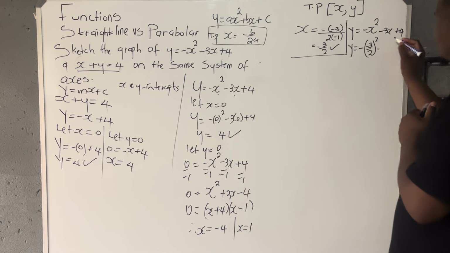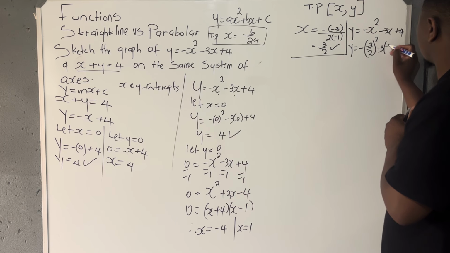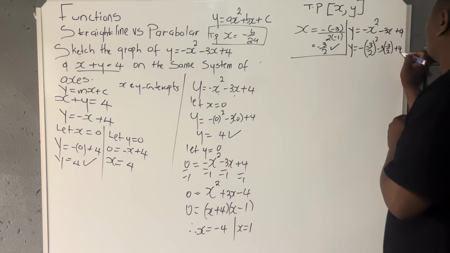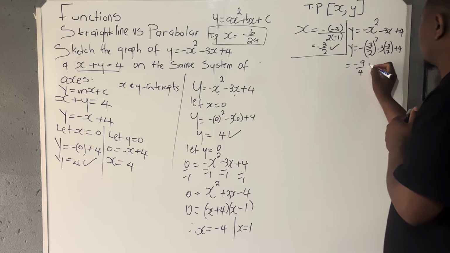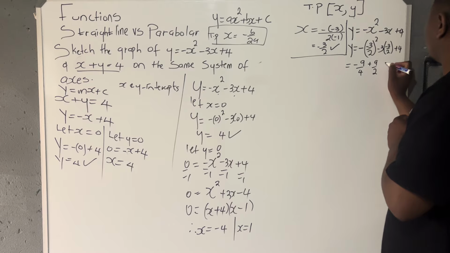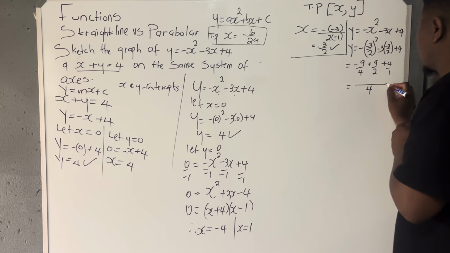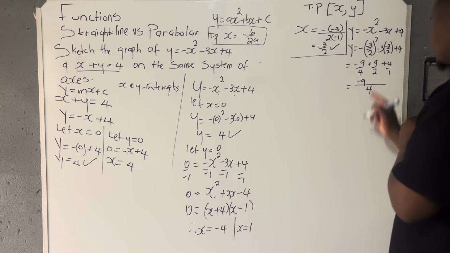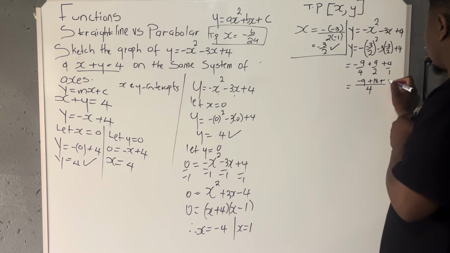So you see, the previous one, I didn't write the 3. So we are having this. Yes, now I don't expect any mistake. So that's 9 over 4, yes. This will be positive 9 over 2. Then we've got a 4. Yes. So that's 9. And then this will be 18. And this will be 16.